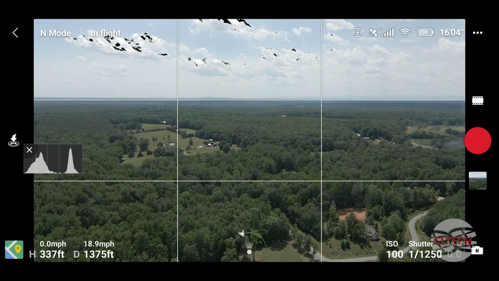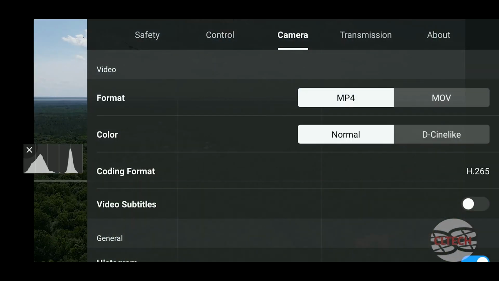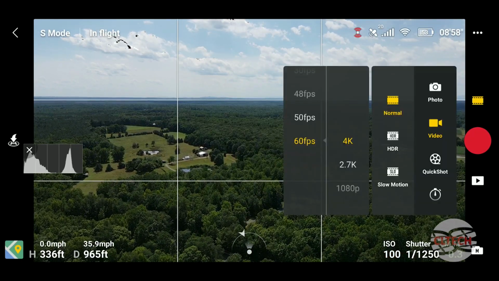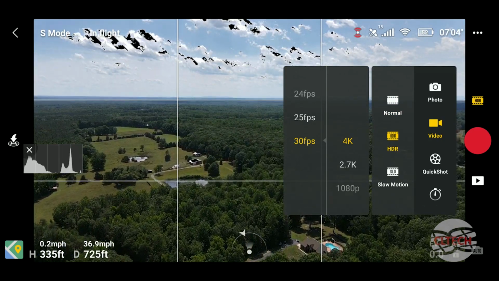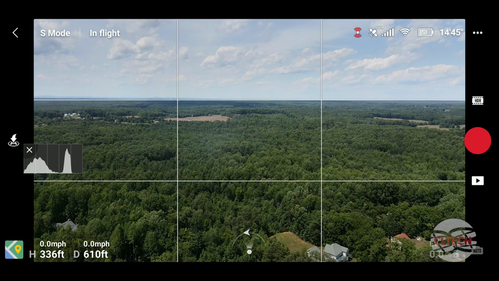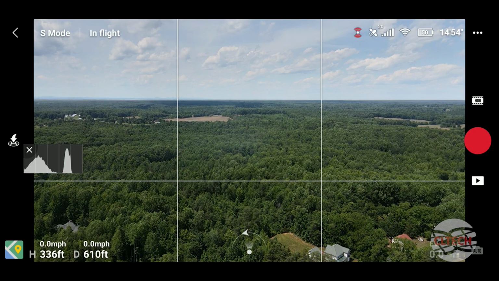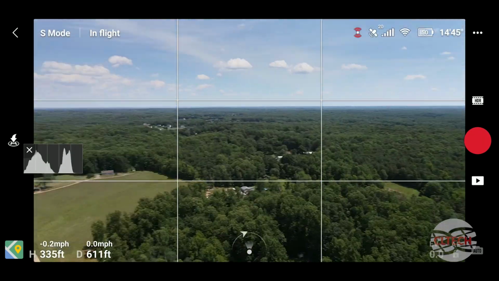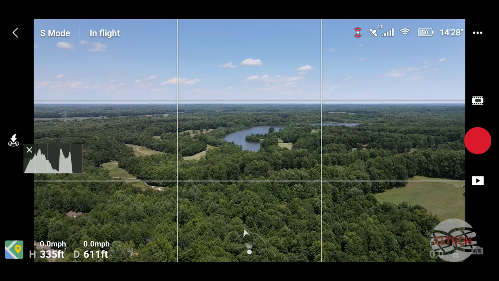I'll hit stop. And the last one, I'm going to put this back to normal and switch it over to HDR. But again, HDR changes it to 4K 30. Alright, so in HDR you can't change your ISO or your shutter speed. It does it automatically. So we'll just go ahead and put the filter on that we think we need to have on for all the other tests and do the same thing, use those for HDR. So I'll go ahead and hit record while it's in HDR.